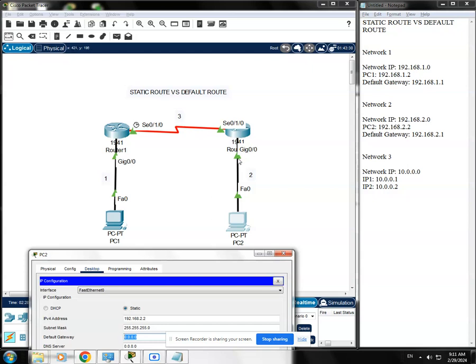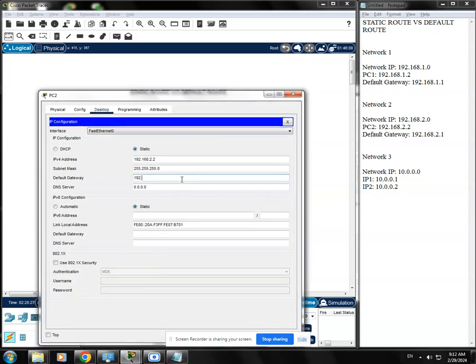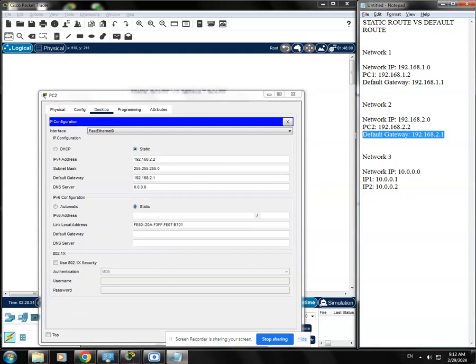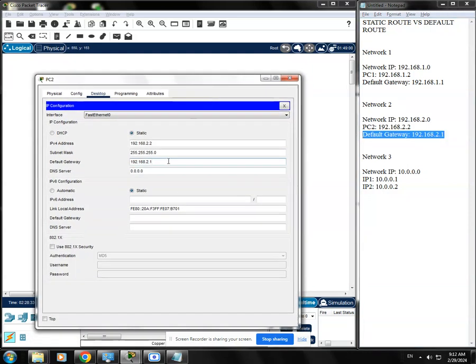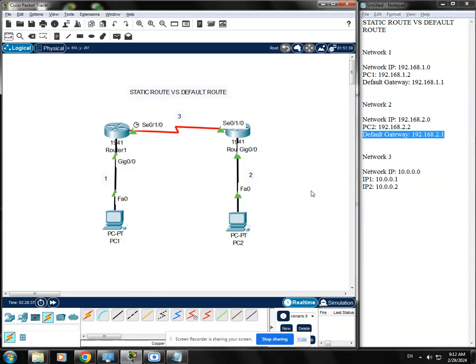The IP address that is assigned on this port is 192.168.2.1, which is on the network 2. This is the IP address, default gateway. All right, and then close this one, close this one.